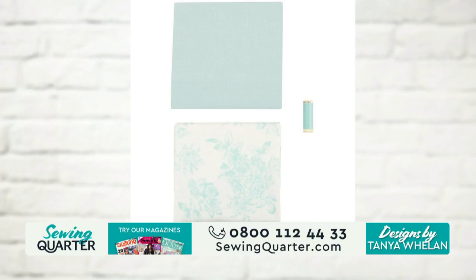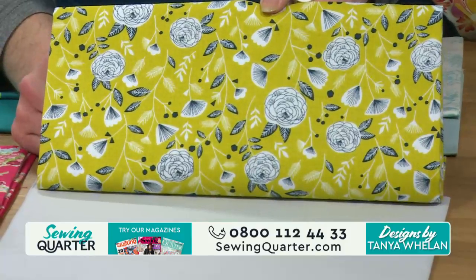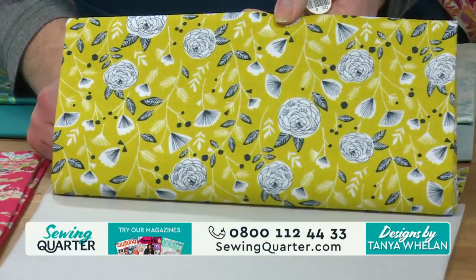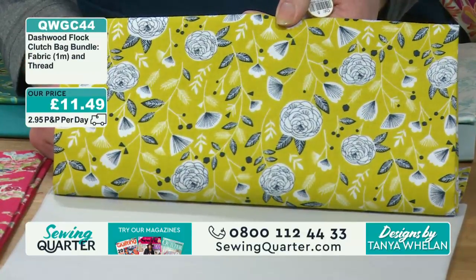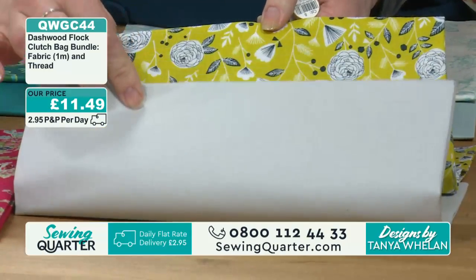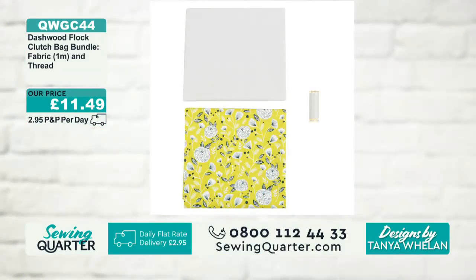And then the last one over here. There. Now we had this. This was new on a show in the week. This was from the new Dashwood range, flock range, wasn't it? Beautiful. So that's your Dashwood flock. Half a metre of that. Half a metre of your grey for $11.49, and of course, your thread in there as well. Fabulous.